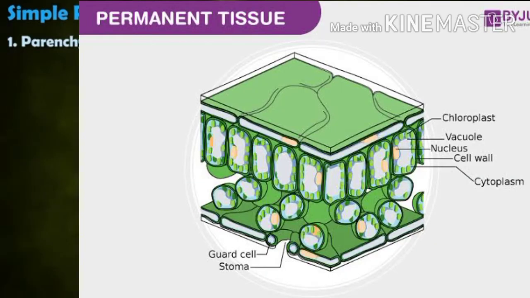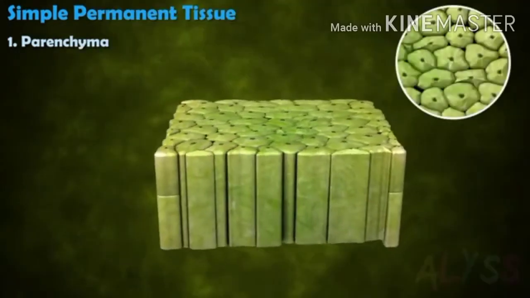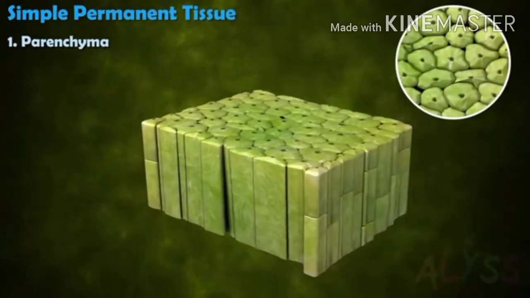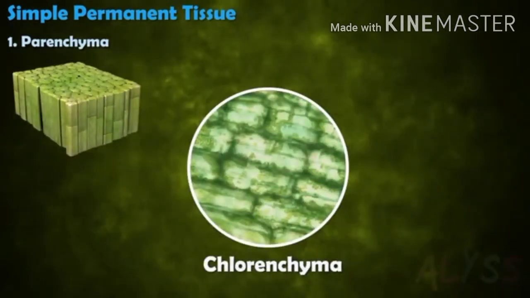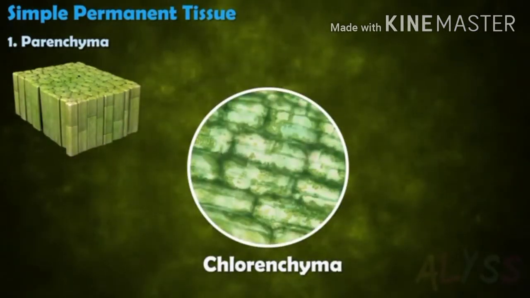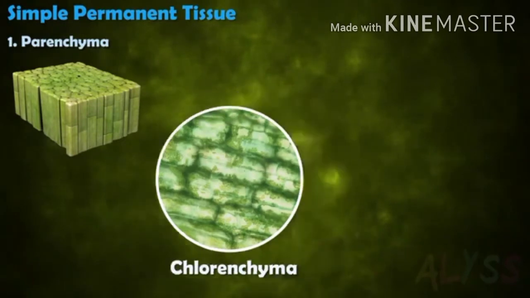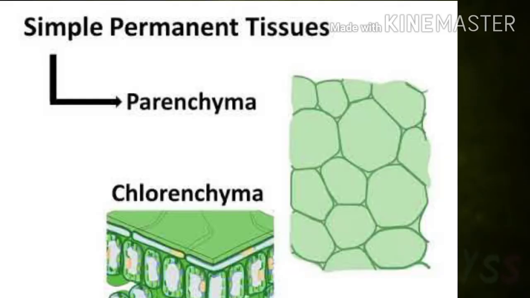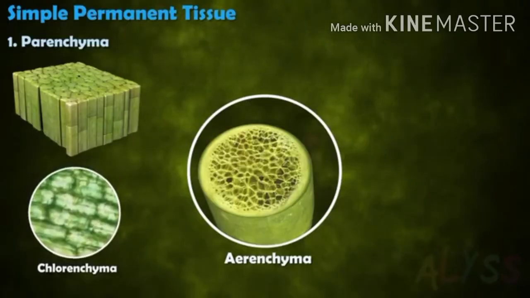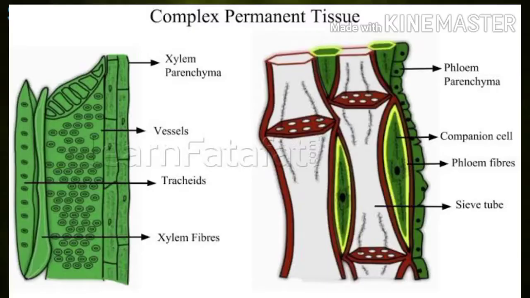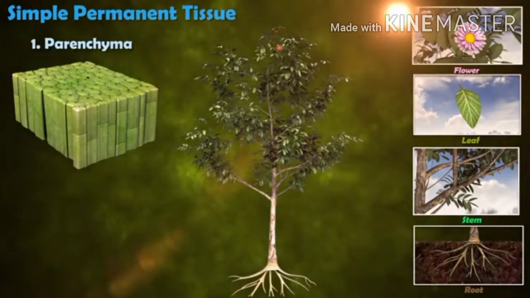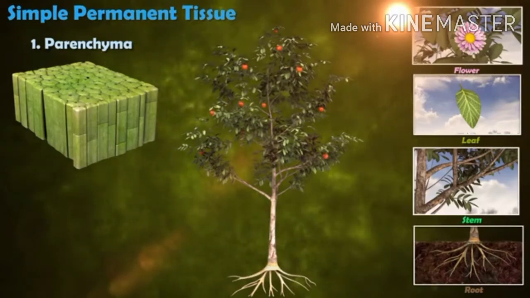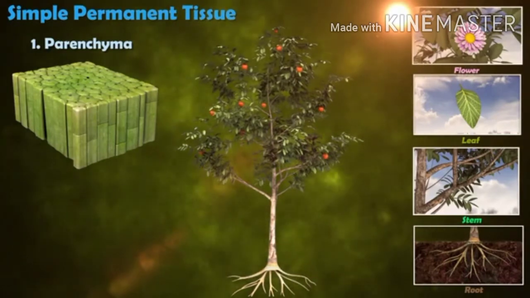Permanent tissue. Permanent tissues are made of those mature tissues that have lost their capacity of division and attain a definite form for various works. These cells can be alive or dead. Simple tissue. If permanent tissue is made up of similar types of cells, it is called simple tissue. Complex tissue. If permanent tissue is made up of more than one type of cells, it is called complex tissue.